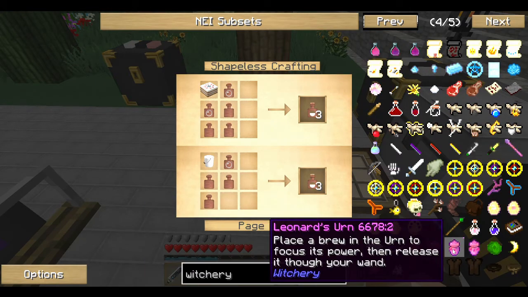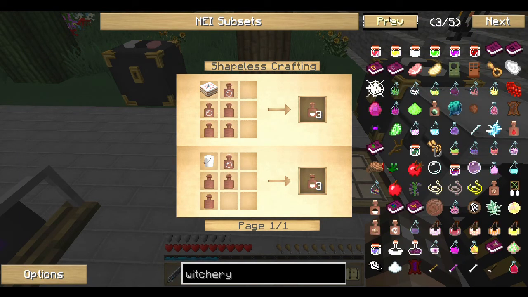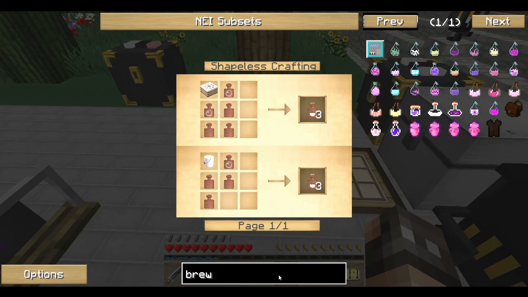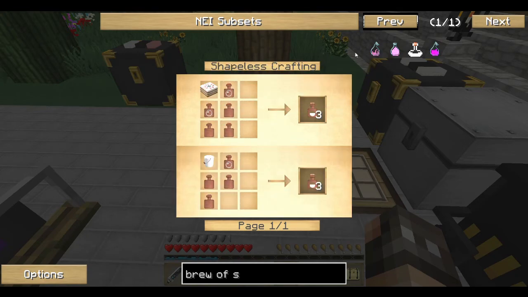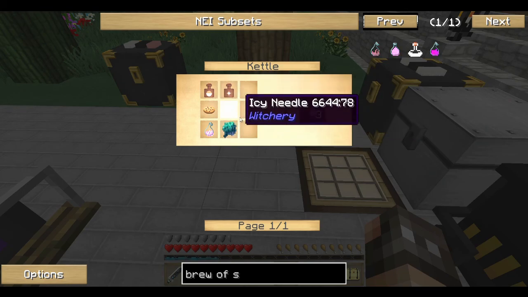Nope. I can't find it. Hang on. Do this way instead. Brew of sleeping. And then we can go for purified milk. Nope. Doesn't seem to be working.